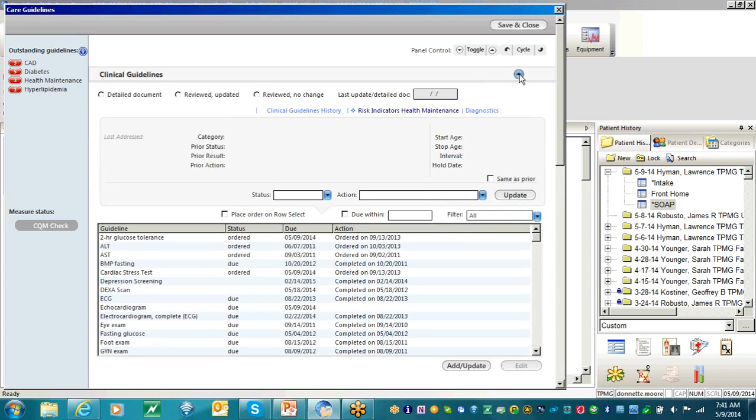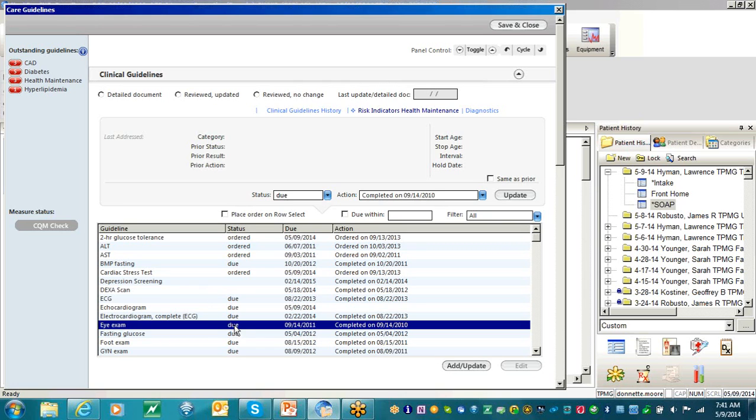So if you look here, if you go into your care guidelines, this is just like anything else. You can actually add and update any of the protocols that are here. If you need to add in protocols, you can. If you need to possibly change the status of a protocol, if a patient has now had this test done that is due, then you're able to do that. You can just highlight it there. If there's a goal you have for the patient, you can put it there.